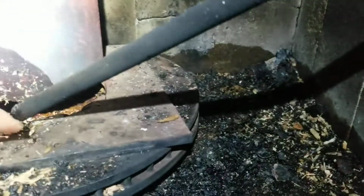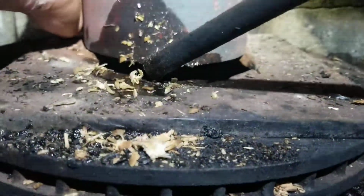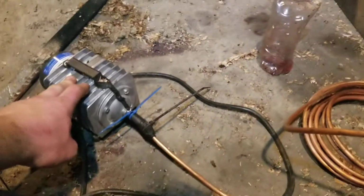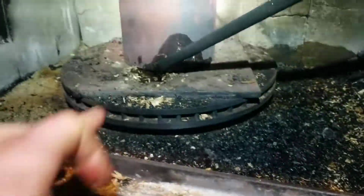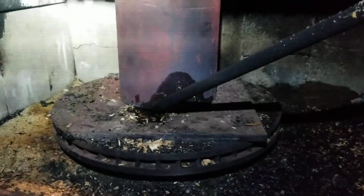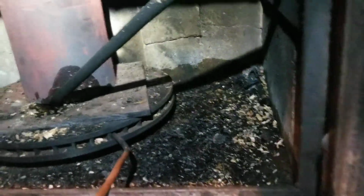I have a little notch up here, and it does drip up there. This is kind of slow, but this will work. Let's scoot this in. Depends if you're running this, it should be good to close it all the way. But if you're not running air, sometimes it's best to leave it a little bit open. This is a very simple setup, anybody could do it. And just put some air up here, and I don't think I'll need it when I'm starting it up.